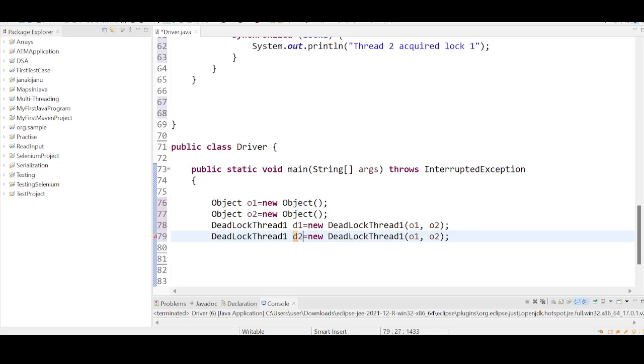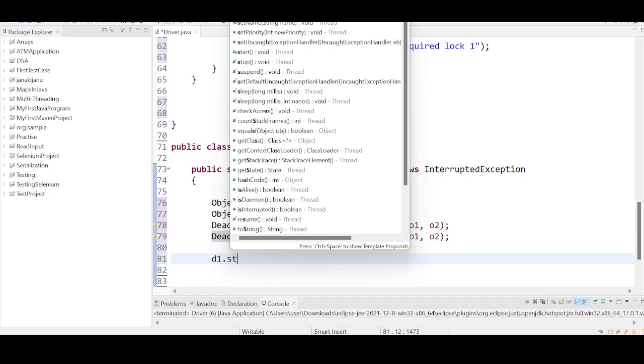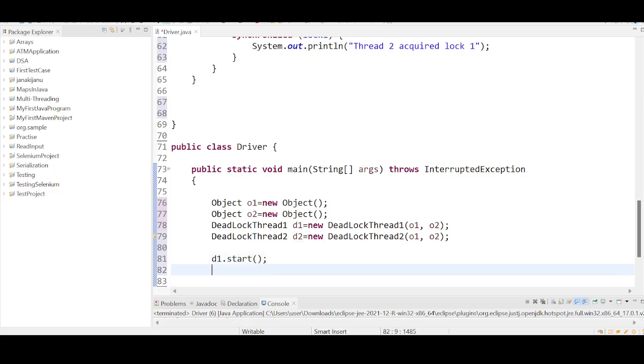D2, also with object 1 and object 2. Then d1.start and d2.start.